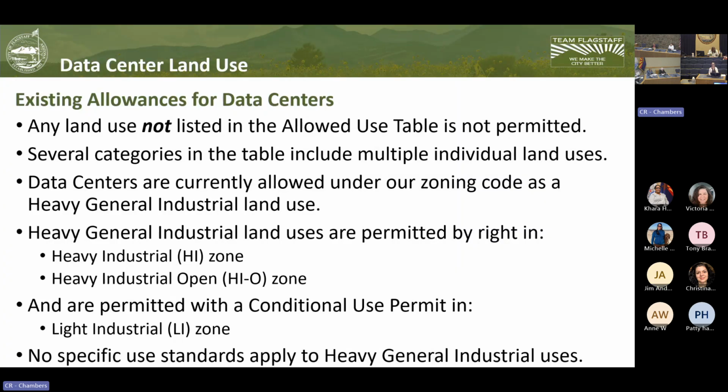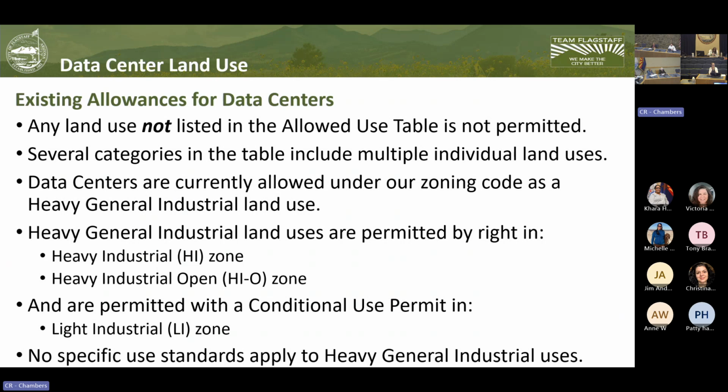Just as a precursor as to why we're doing this, recently we were asked as part of a survey, just generally going throughout the state, the League had asked us how we regulated data centers, and whether they were permitted, what kind of permits or code we applied to. As we were answering that survey, we realized we probably had a bigger hole in our code than we wanted to leave open.